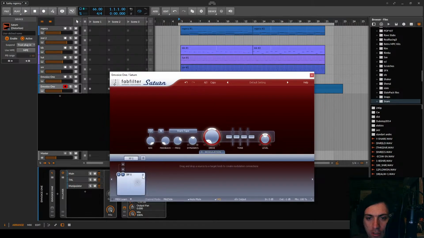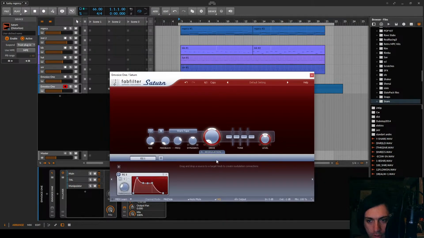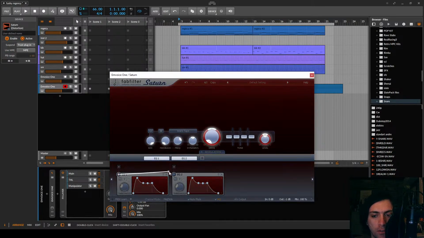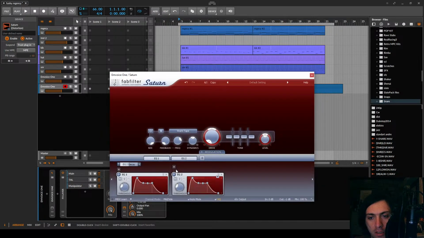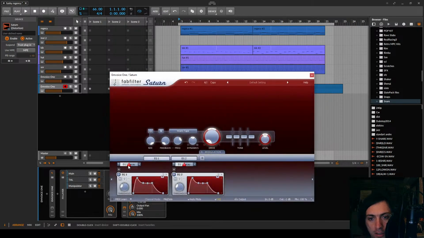Or I just use a different modulator for that, because that one looks a little bit weird. The envelope generator. Okay, let's just use 2 envelope generators, because I can imagine that better. Now the first one, why can I not attach it to the threshold or something like that? Okay, I can attach it to this parameter. Well, whatever. And now this one. Ah, okay, that was what I meant. So now there is an exclamation mark telling me that what I just tried to do makes absolutely no sense.